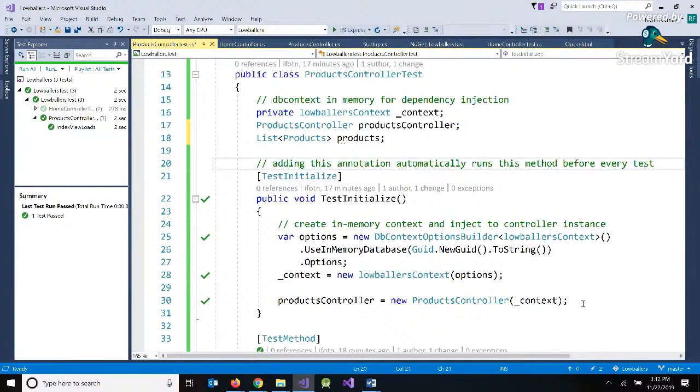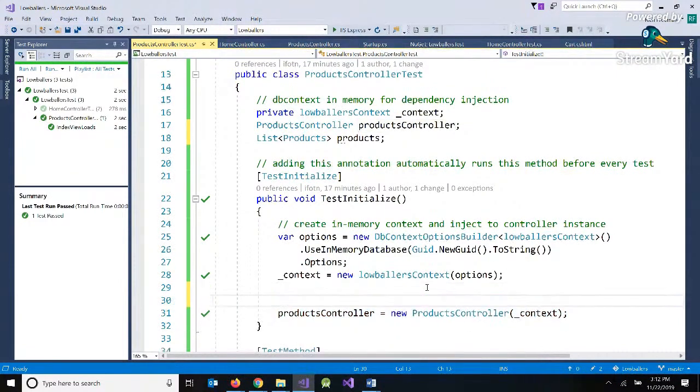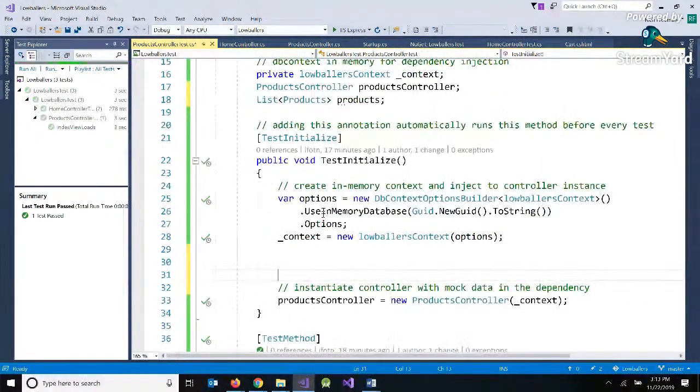So before, this line is now going to come at the end. We're not going to instantiate the controller until we've mocked up the data, so that'll be last. With mock data in the dependency, that's got to be the last thing that happens.